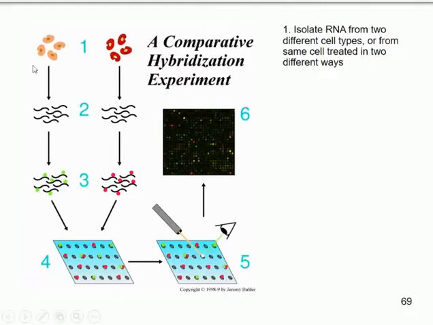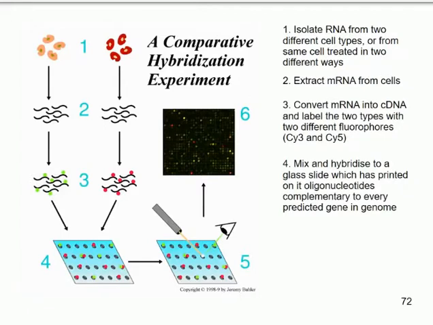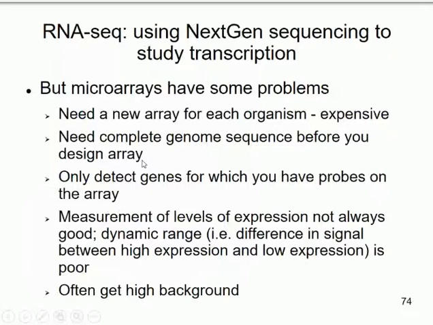I've been through this already, so I'll go through this fairly quickly. We want to compare gene expression in these two cell types, the green cells and the red cells. So we isolate total RNA from both of those two cell types. We convert this to cDNA, and we label this cDNA with a green fluorescent dye, this cDNA with a red fluorescent dye, and we hybridize that to a microarray. And the microarray is simply a glass slide which has got printed on it oligonucleotides which are complementary to every single gene in the organism. So if a gene is expressed in both cell types, it'll hybridize with cDNA from both of these pools. It'll be seen as yellow on the array, like there and there. If it's only expressed in the red cells, it will appear as red, and so on. Okay, so that's the basic idea of a microarray.